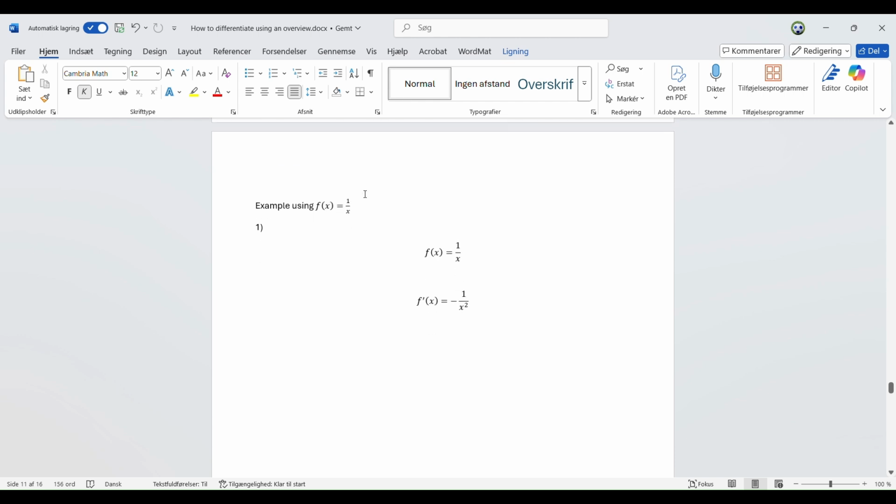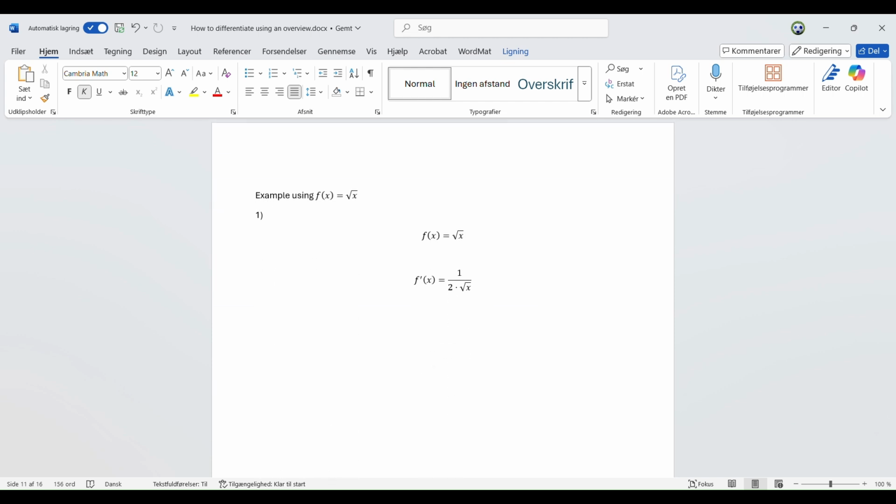Then we've got our expression from before, 1 divided by x. Of course, we can find a derivative for that one too. So we just go to our overview and see that if we've got a function called 1 divided by x, the first order derivative would be minus 1 divided by x squared. So we just write that out. So 1 divided by x, if that is our function, then the first order derivative would be minus 1 divided by x squared.